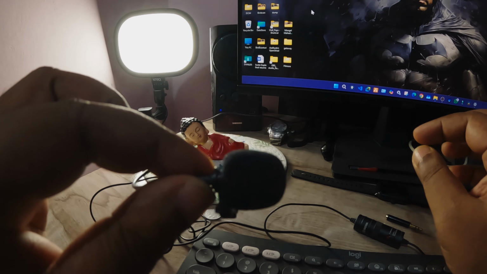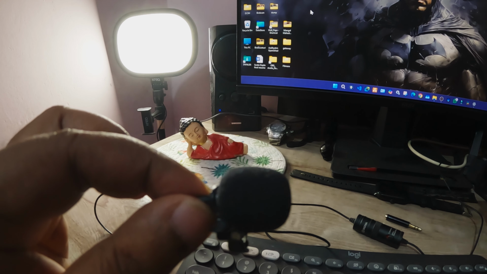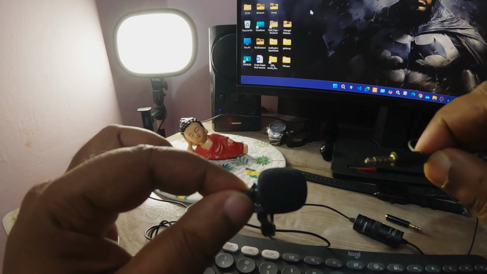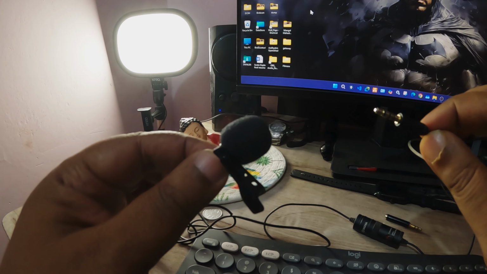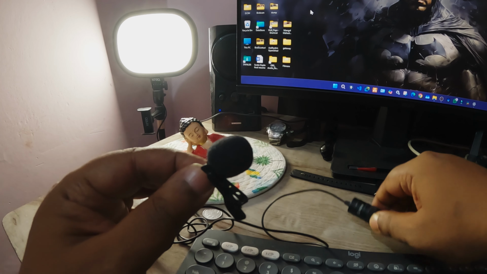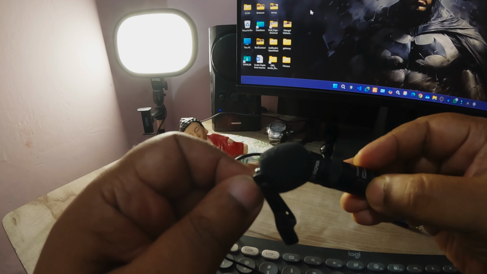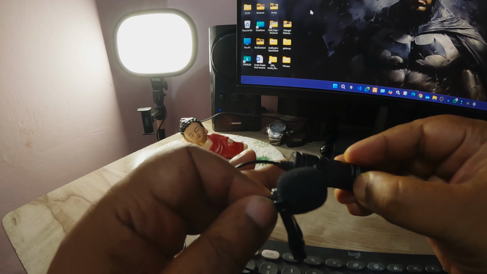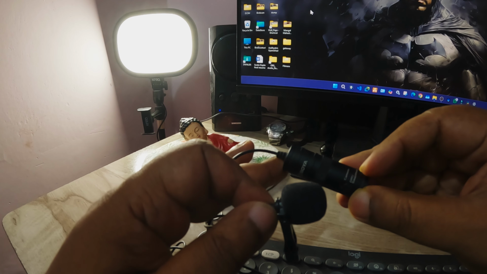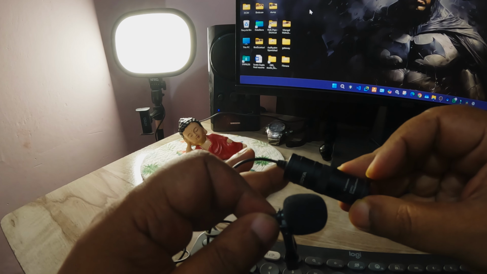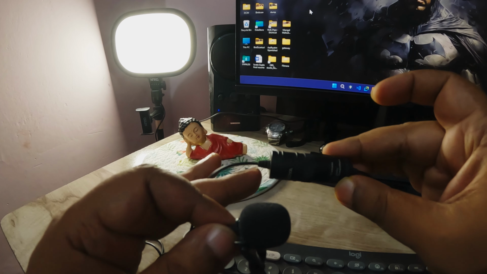So friends, you have a Boya mic like this, and the other end of the mic is over here. Let's say this is one end, this is the other end, and you have a barrel in Boya. So you have to first make sure that you switch it not to camera but to smartphone option. Okay, you have to keep it on smartphone option.